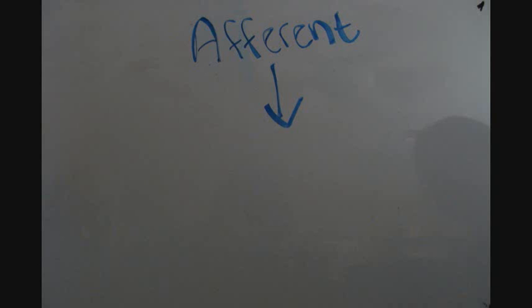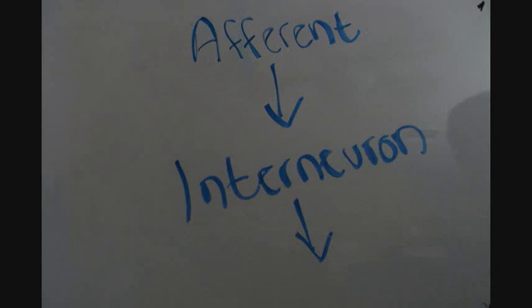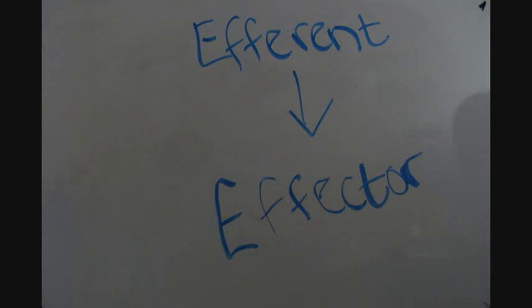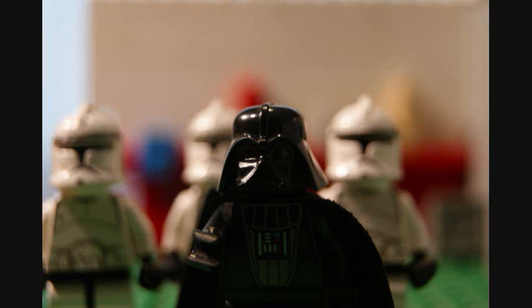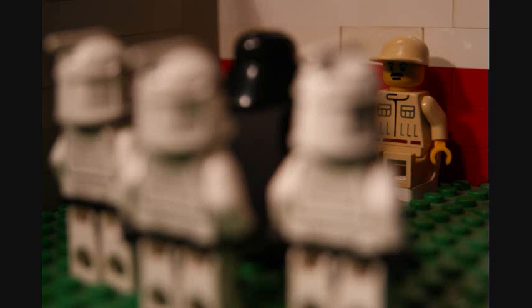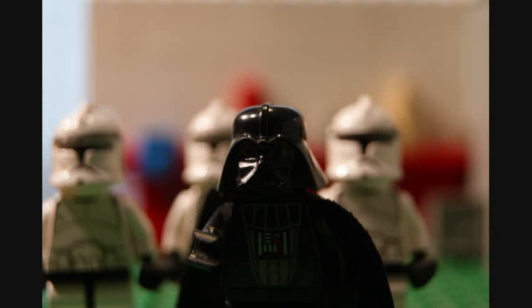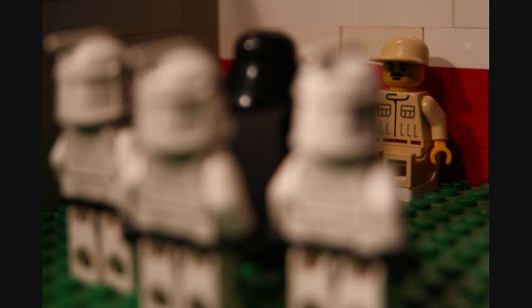First is the afferent or sensory neuron. Next is an interneuron, followed by an efferent or motor neuron, and finally an effector. Interneuron may refer to the central nervous system, the brain and the spinal cord, or the peripheral nervous system. Oh, and I spoke with Angie at the register, and she told me you forgot to mention the nodes of Ranvier. That is where the action potential occurs during saltatory conduction.